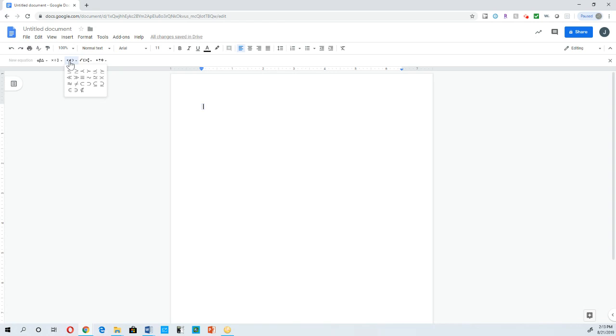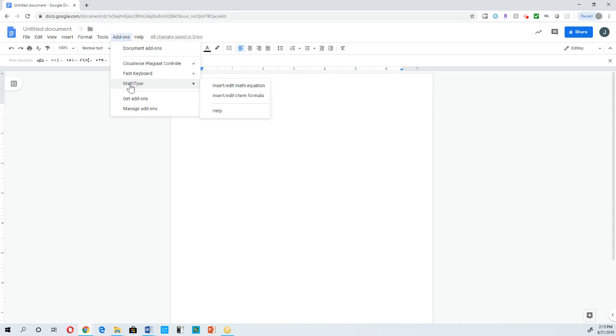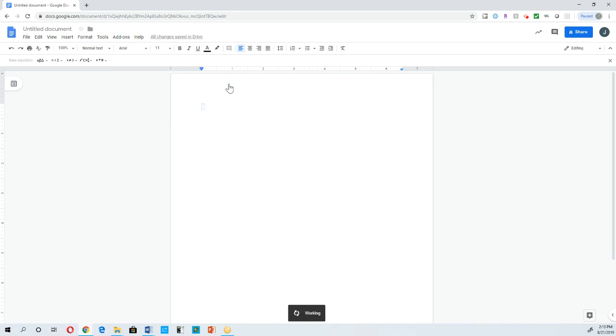You can get your less than and greater than and similarity things that we're going to use, but it's not as intuitive as the equation functions are in Word. But you can see you got a couple things here like the segment tool right there. You can use that. My suggestion is you get a free add-on, and it's free right now. I don't know how long it's going to be free, but we'll cross that bridge when we come to it. But get an add-on called MathType. It's free right now. And what it allows you to do is to enter equations.